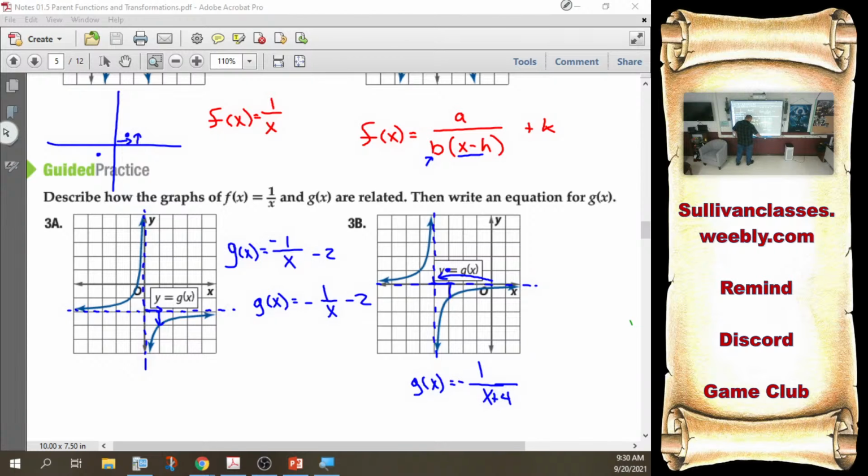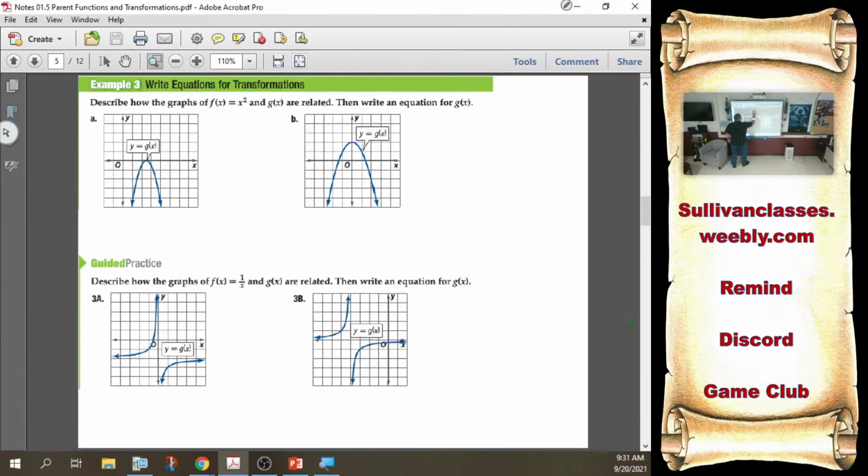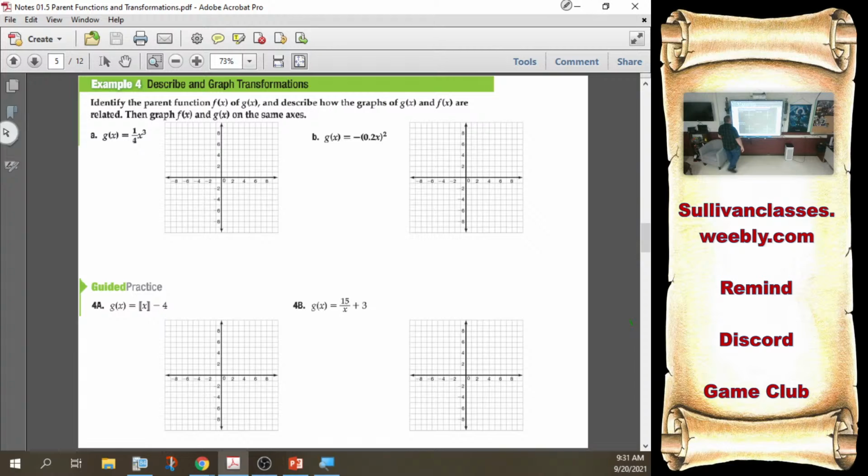So you see, no matter what the function itself is, you're talking about what is multiplied by, what is in the grouping with, and what is after x. It's in those 3 locations. A, B, H, and K. Describe the transformations. How did I get this? And then graph it.